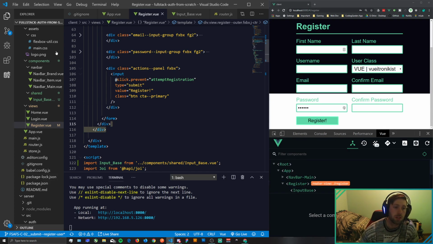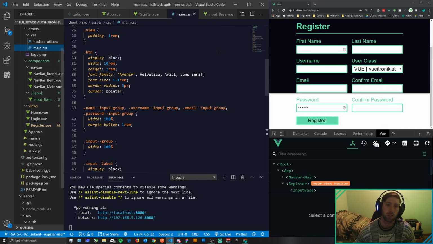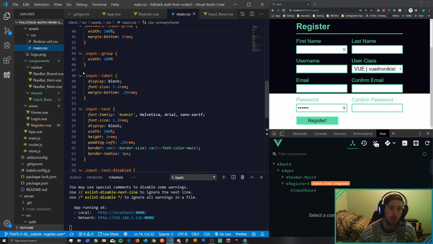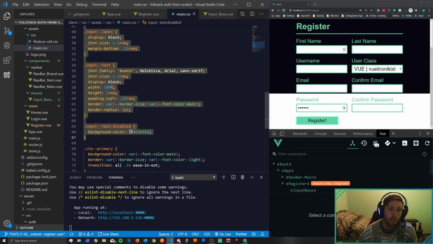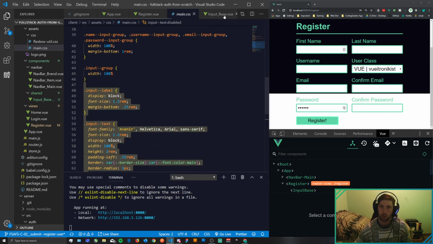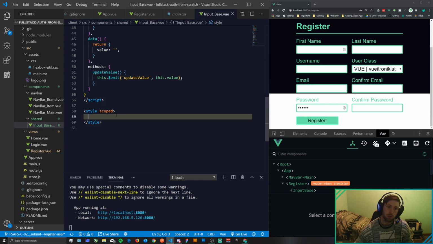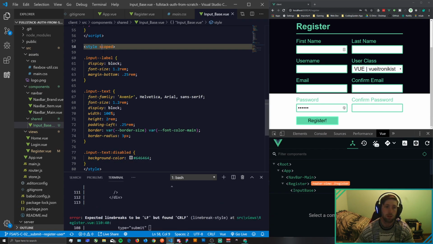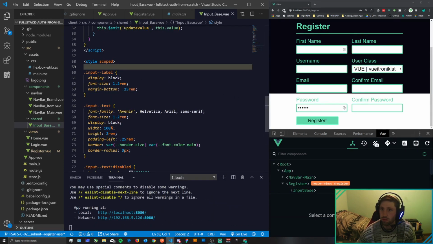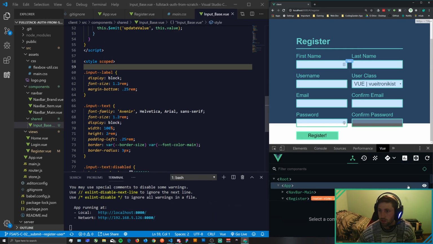Okay, so let's build out this. Oh, before we do that, I almost forgot, I gotta bring the styles in. I mean, we could keep them in here, but I want to keep this kind of clean unless it absolutely needs to be in here. And since these guys, the label, the input text, and then the input text disabled, can all come and live in this component now that we have it made, I'll just drop them in there as such, and cool. That's all she wrote. Styles still apply. I just want to give it a refresh just to make sure. Yeah, okay.